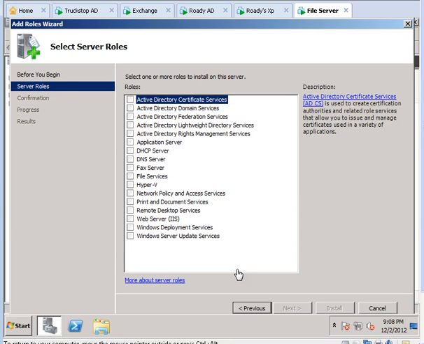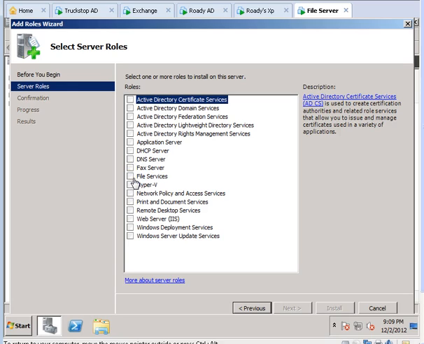Go to Active Directory. Active Directory Certificate Services is for certificates, and Active Directory Domain Services is basically called AD, which we use to install Active Directory. Active Directory Federation Services is also there, and Active Directory Lightweight Directory Services are also available. Active Directory Rights Management Services, Application Server, and especially the DHCP server to provide IP addressing on the network, and the DNS server to host DNS.